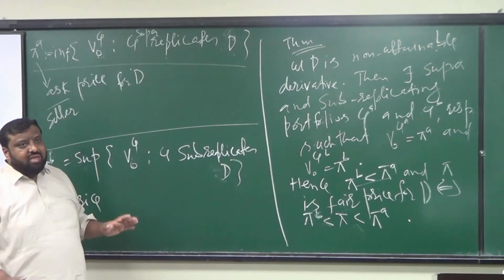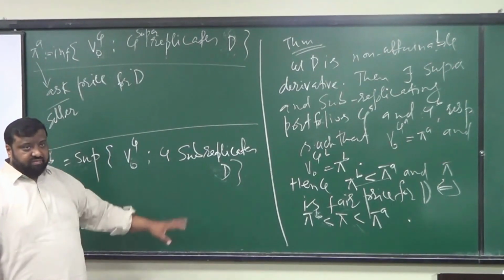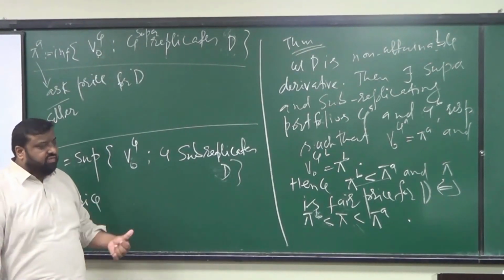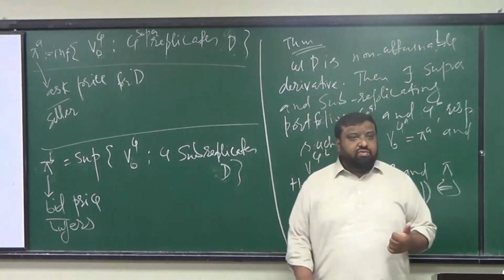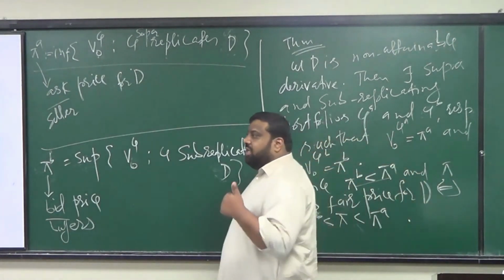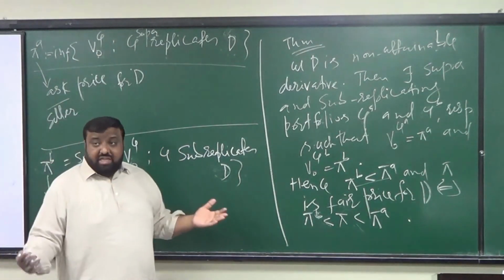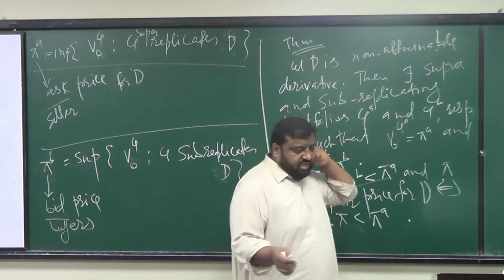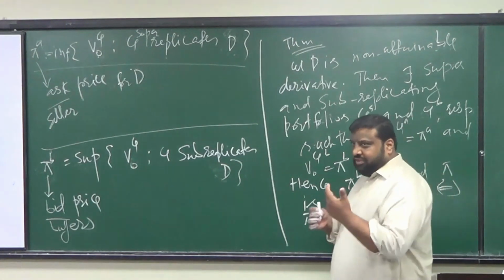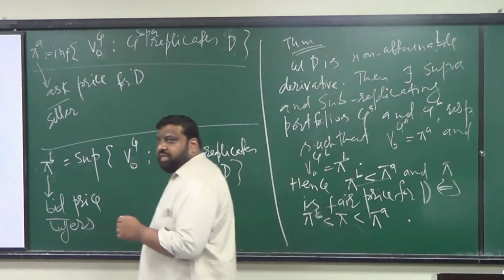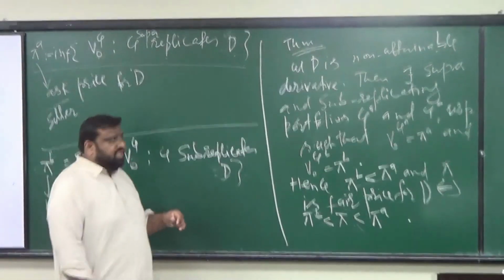This summarizes the approach of pricing a non-attainable derivative. If your derivative is non-attainable, then try to find sub-replicating portfolios and super-replicating portfolios. Once you have them, those are your ask and bid prices, from the seller's and buyer's perspective, and any price in between is a fair price. Any price which goes beyond these two prices creates an arbitrage.